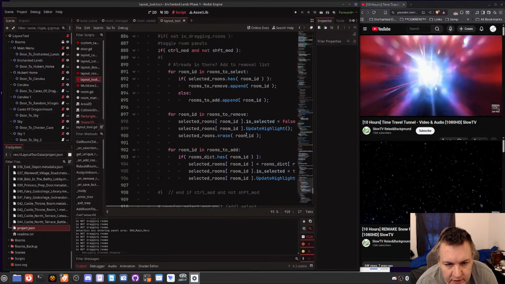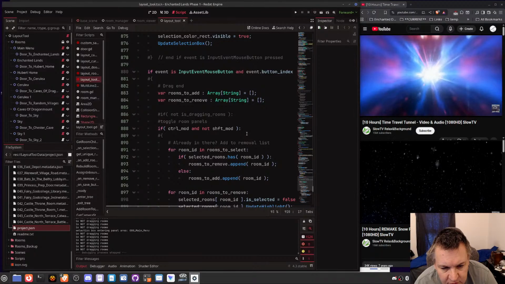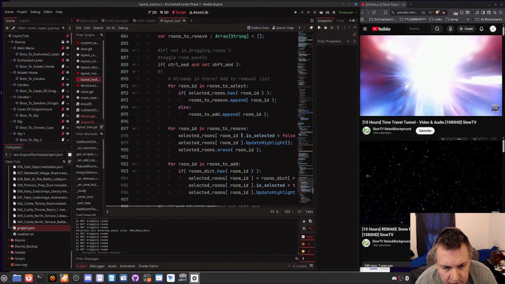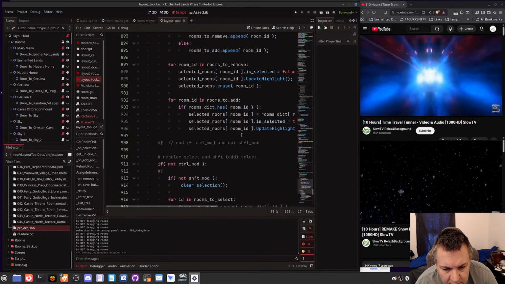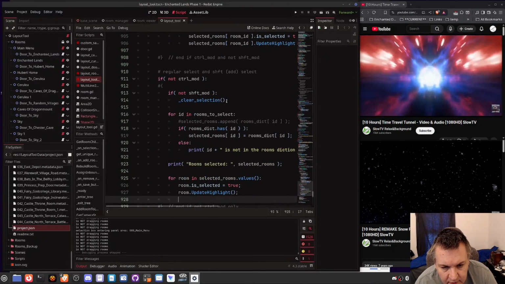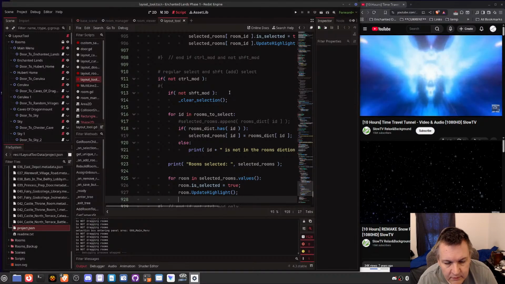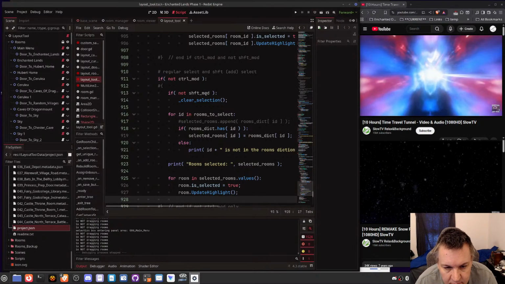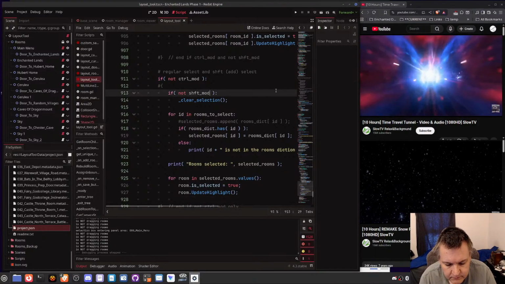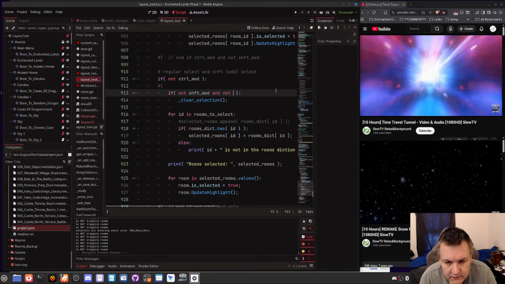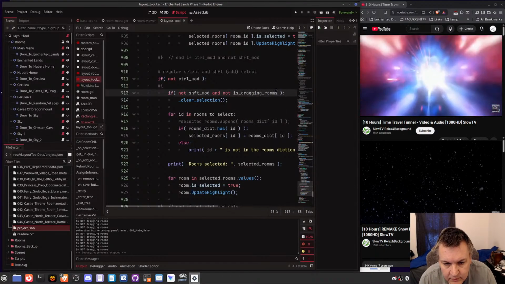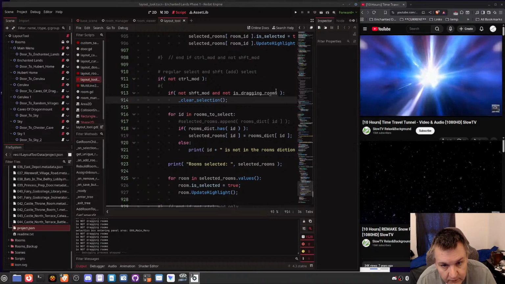Maybe my problem is dragging rooms. Maybe that should be, if not dragging rooms, for the clear thing here. So let's go down to here. If not shift mod, and not is dragging rooms, clear selection.